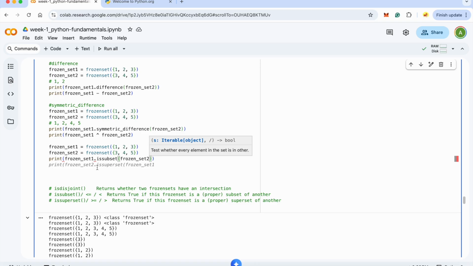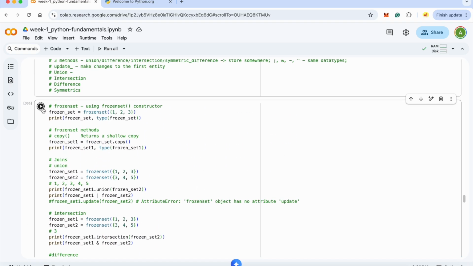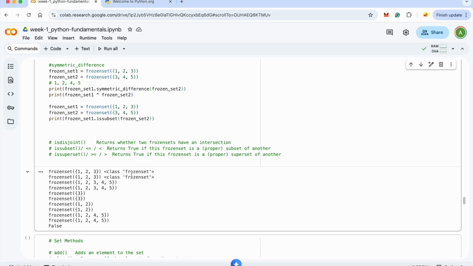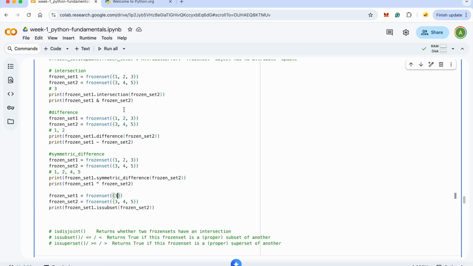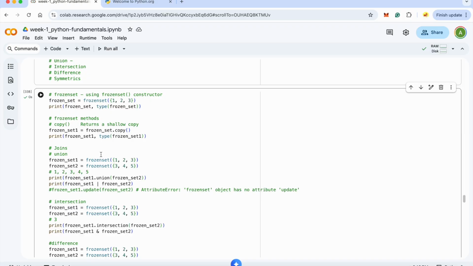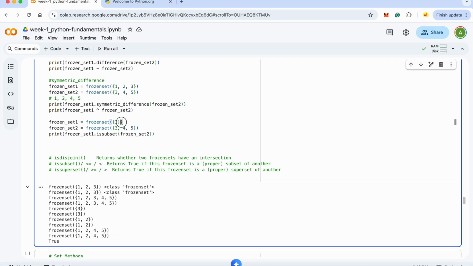What do you think? Is it a subset? I don't think so. False. But now if I add 3, is it a subset now? Yes, because this element 3 is there in set 2.